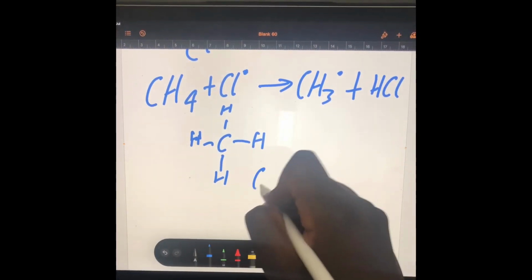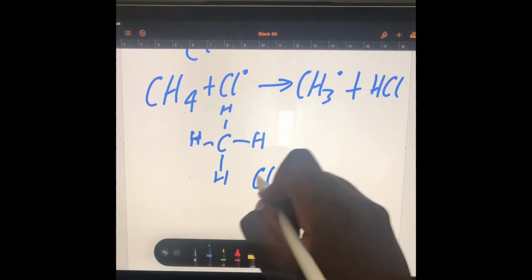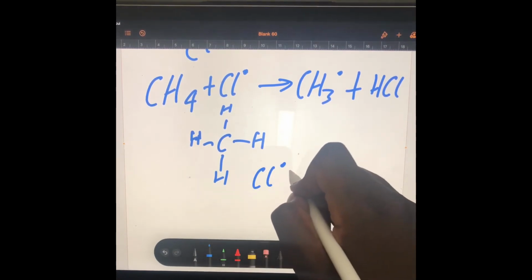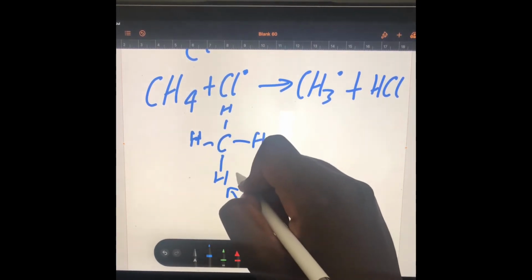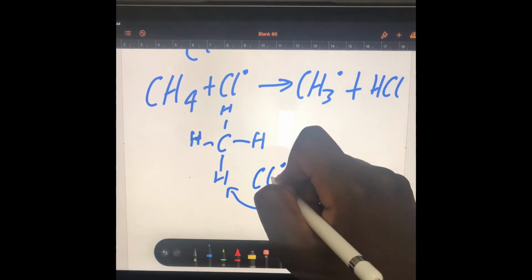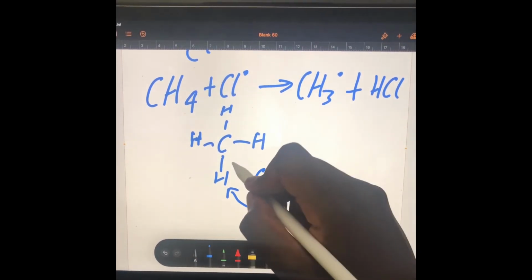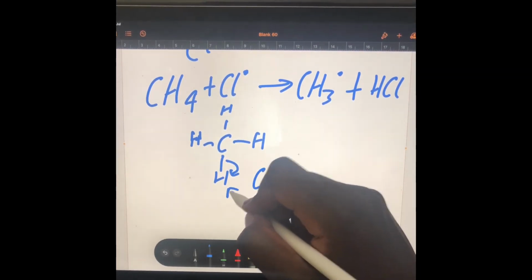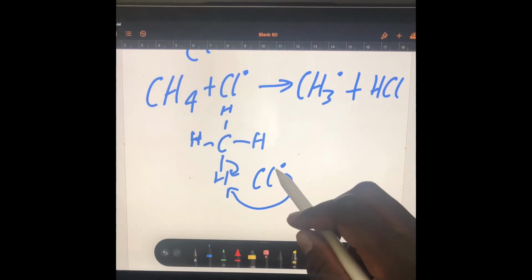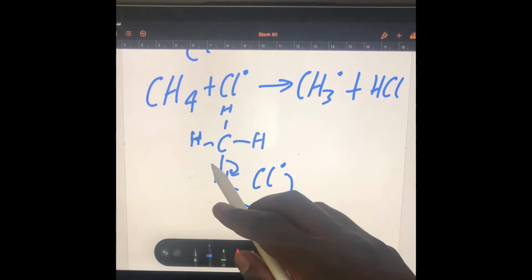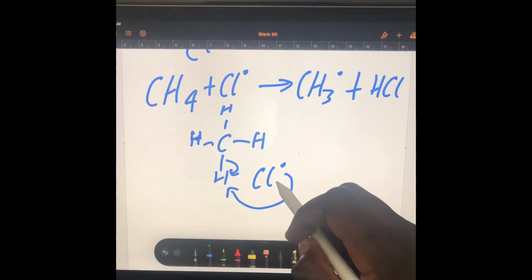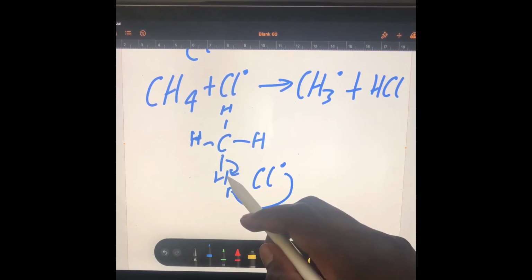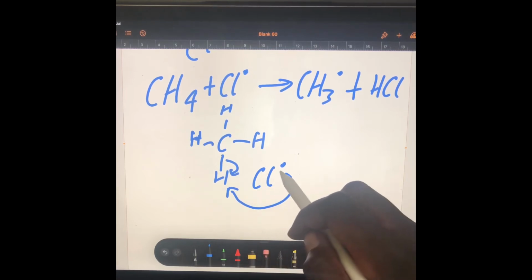So you have your Cl here. Very simple. It's going to get very much attracted to this. You always go from your negative to your positive. This will react here. So then this Cl is going to get very attracted to this H here. Remember, the bond is gonna fall to this H here because it wants to get stable. It wants to have a paired electron. That's why this bond goes here.